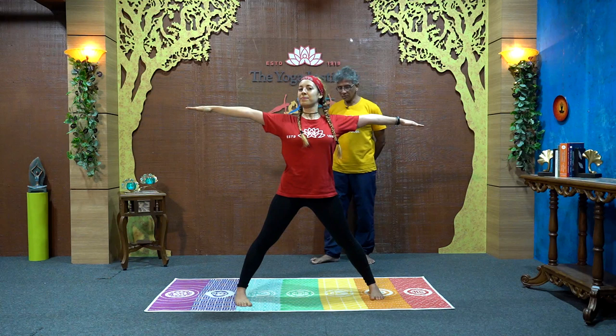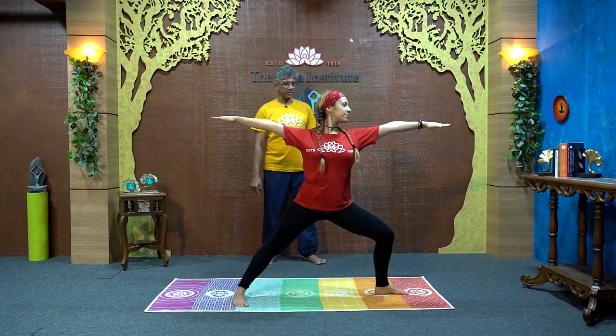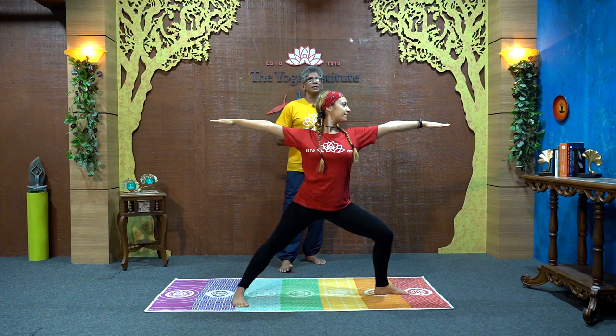left toe out, left knee down. Focus on the right hip. Okay, stay there for 10 counts. Breathe normal. If you want, you can count with me. Ready?